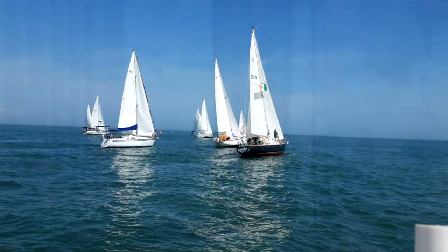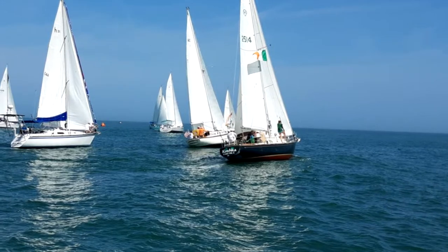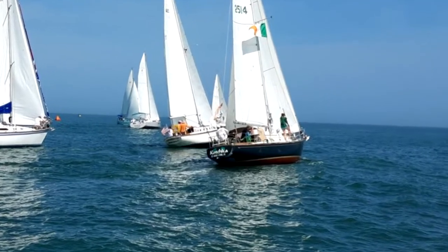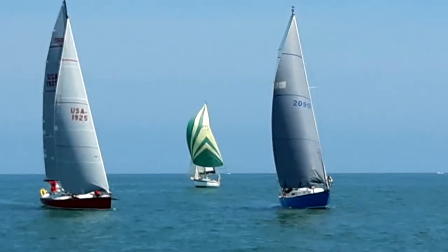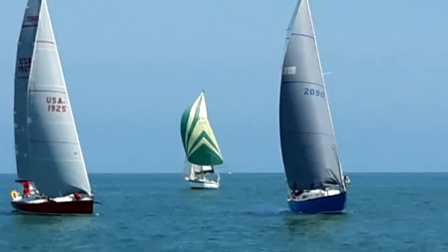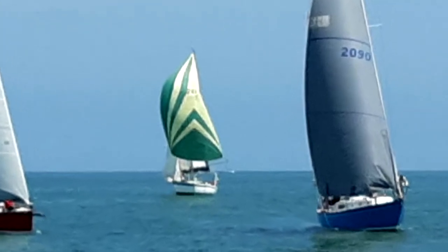The 2012-2016 rules went to three boat lengths. And it's three boat lengths for the first boat to enter the zone. So if a 20-foot boat is coming downwind and a 30-foot boat is trying to get an overlap, that zone is 60 feet, because it's three times a 20-foot boat.